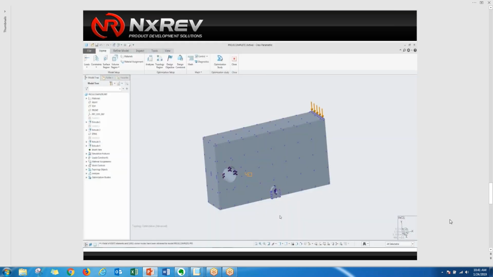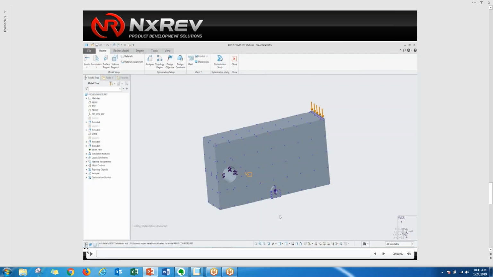Some other new extensions that have been introduced in Creo 5 include topology optimization. Topology optimization can be used to find the optimized distribution of material in your model to meet your goals, such as reducing mass or minimizing thermal stresses or deformations. So you are actually staying within the Creo environment and using this extension.